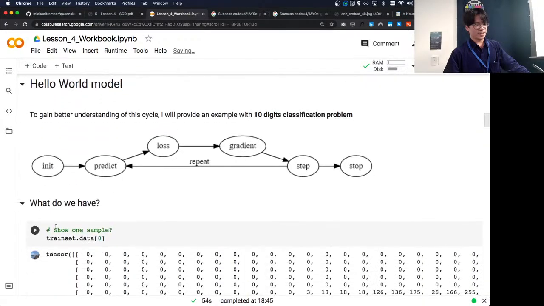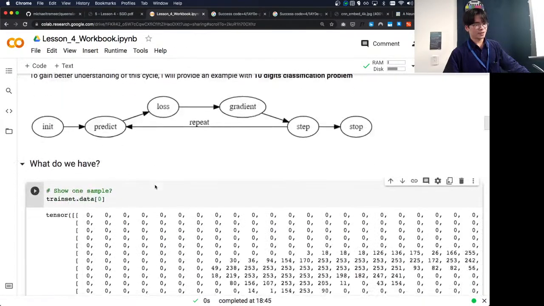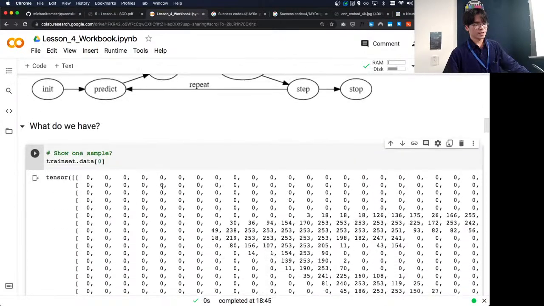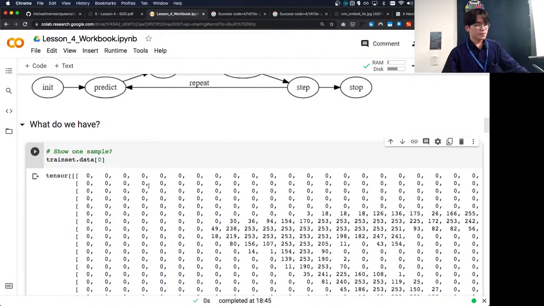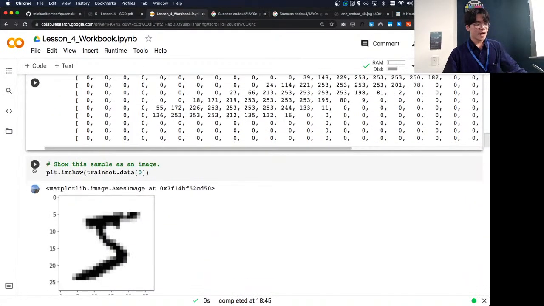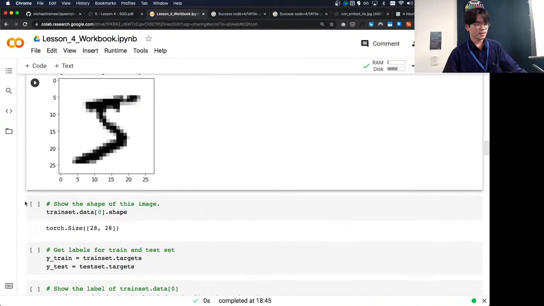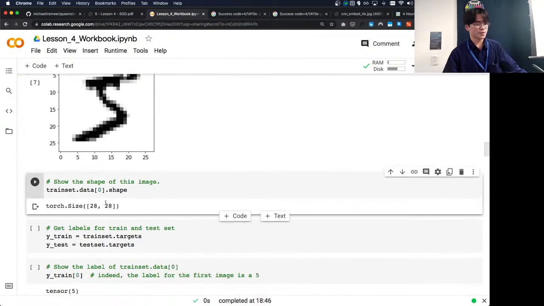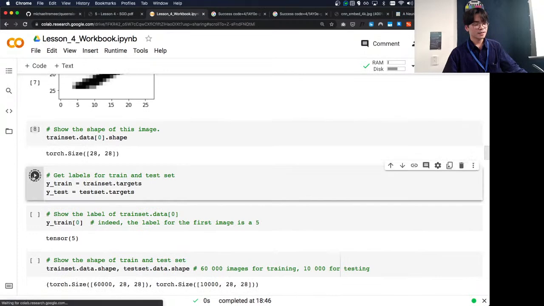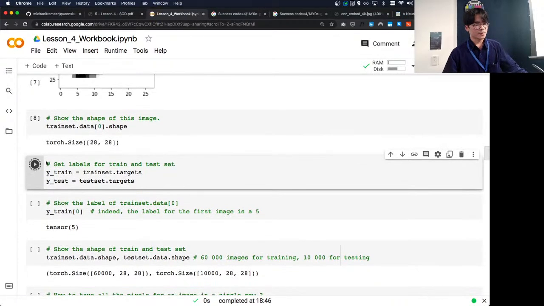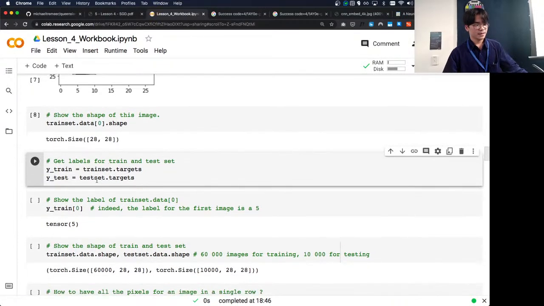I think it's already there, so this one we don't need to go through. Here I just print the first sample of the dataset, which is the image of a 5. You can see the shape is 28 by 28. For the test one, I just get the target.